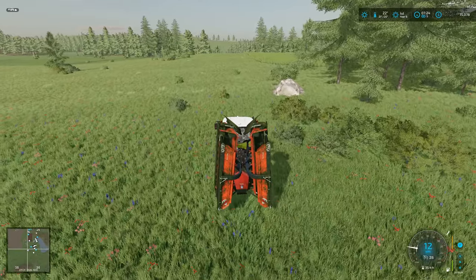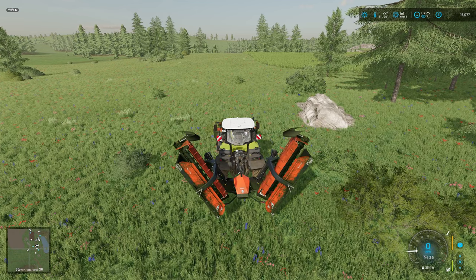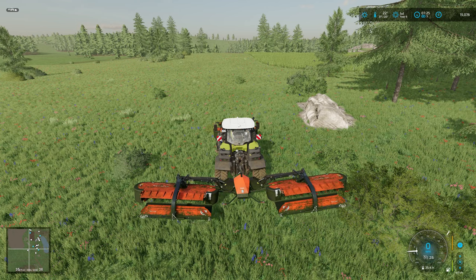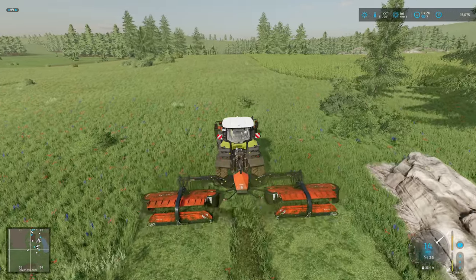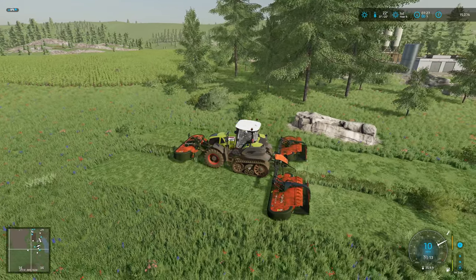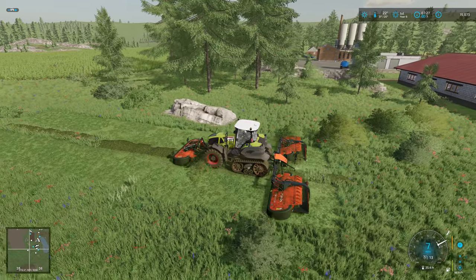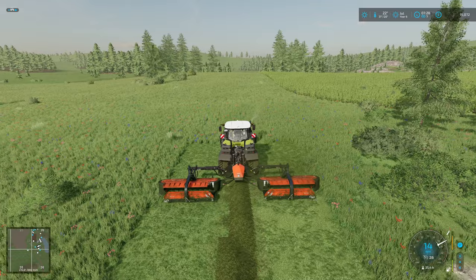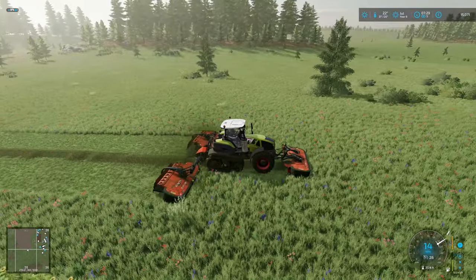Right then, we'll start up at this end. Just into this plot here. As you can see, we are creating a swath, so this is going to be our... Oh. Well, that front one's not working at all. Why is this? Oh, well, that'll have to do for now. There we go. Right. So, yeah, silage will be up this end. And then hay, we can do around the other side of the forest there.